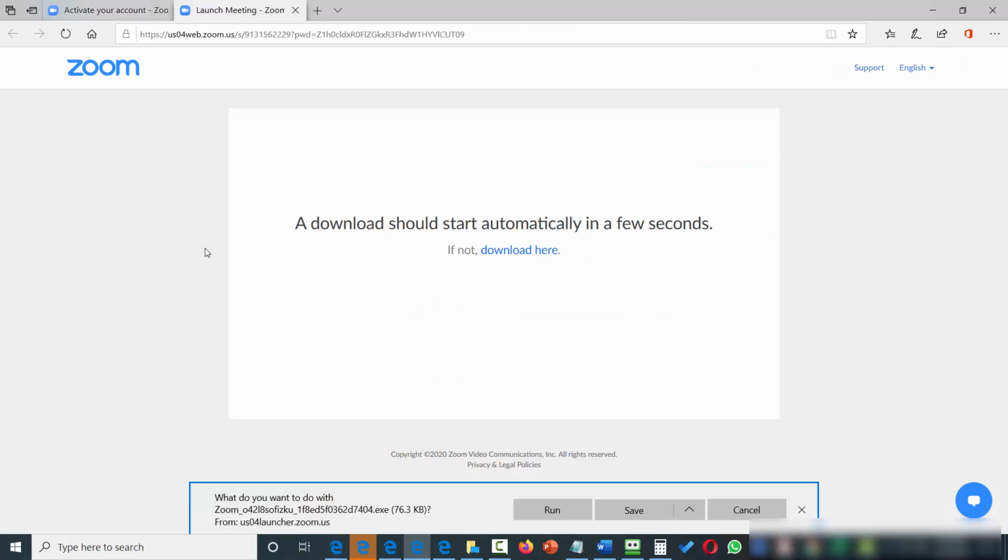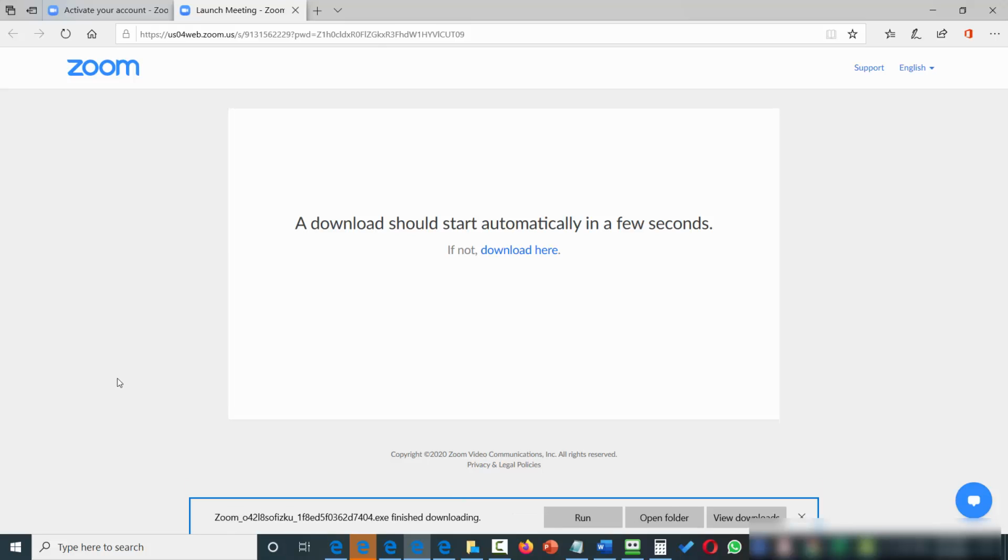Now, you're typically going to need to download a plugin to your hard drive in order to start working with Zoom. And so to do that, you'll need to save the plugin to your hard drive, and you'll need to do that in your current browser configuration. Right now, you're looking at Microsoft Edge. However, you can do the same thing that we're about to do in Google Chrome as well as Mozilla Firefox. You'll then want to run the plugin that you have just downloaded.